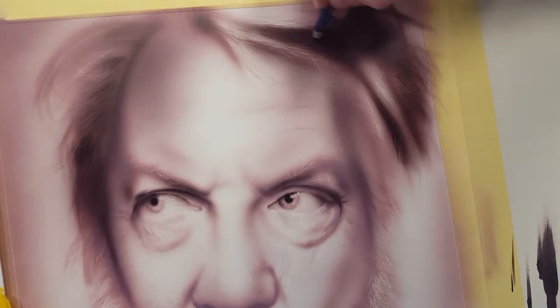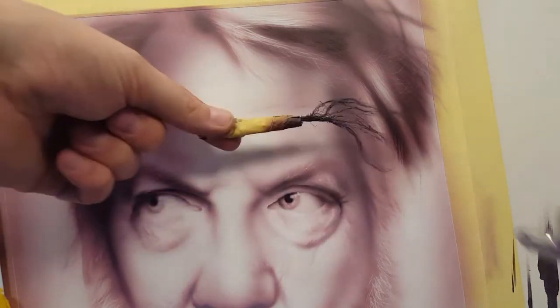Okay, I hope you can see that it's just minimal. We're just adding those darker tones where we need to. I'm happy with what I've got there. If I've taken out too much or I've lost some of my original work, I can just take the eraser again. Just add the odd strand and just pick it back out again. So let's move.